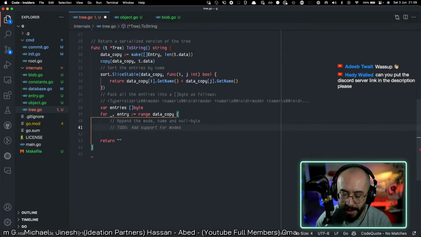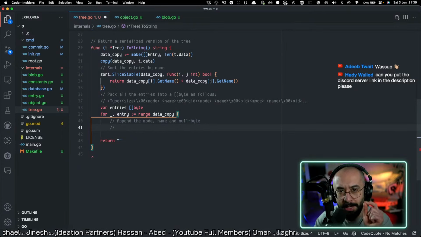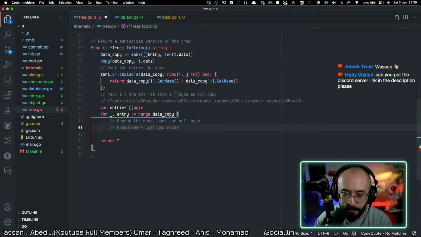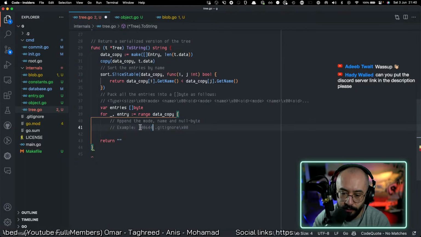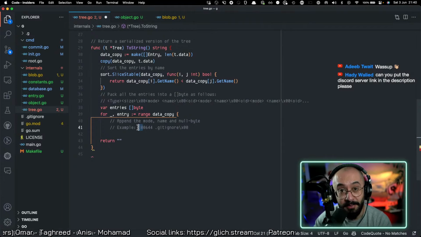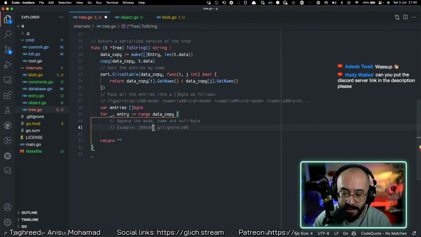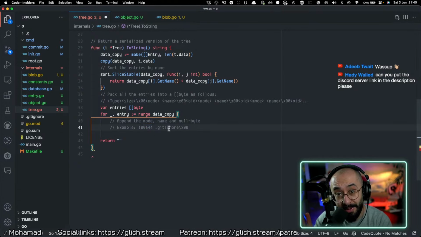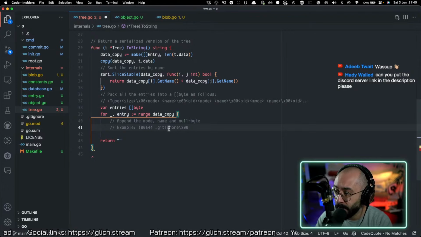And we also need to append the mode in a very particular format. If you remember, as I showed you in part 1, the format is going to be 100644, like this. The first 2 digits are reserved for the file type, whether it's a file, directory, and so forth. And then these 4 digits are reserved for the file mode. This is how Git implements it. We're going to stick to its own implementation. Don't ask me why yet. We'll figure it out in the future.